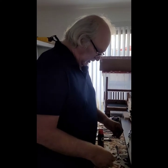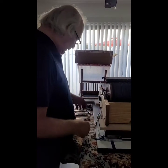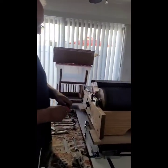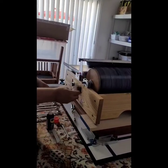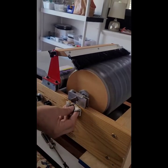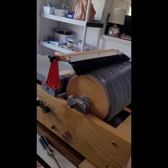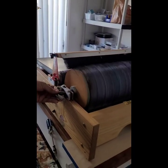How often do you think this needs to be done? Once a year maybe. If you use it every day, do it once a year. Now that you've got it down, you just take the stuff and spray it. You see how dirty it is? All the black that's coming out of there? It's all dirt because the bushing was running dry and it didn't have any lube in it. So what I'm doing is using the WD-40 to flush the crap out of it. And that's not going to get into the fiber?